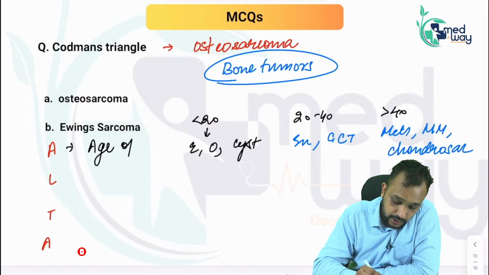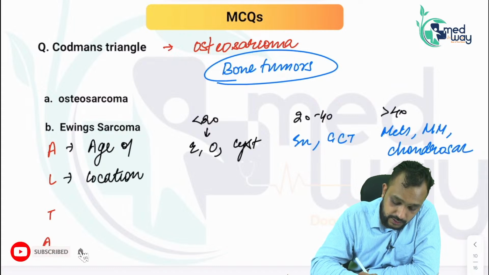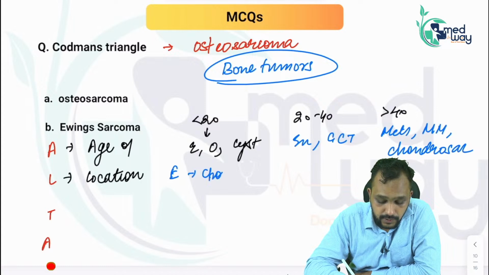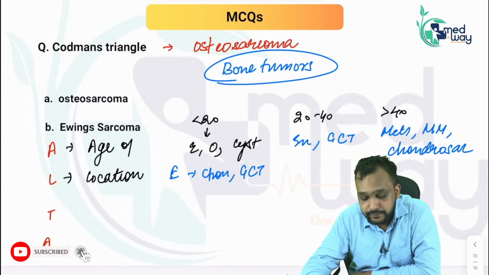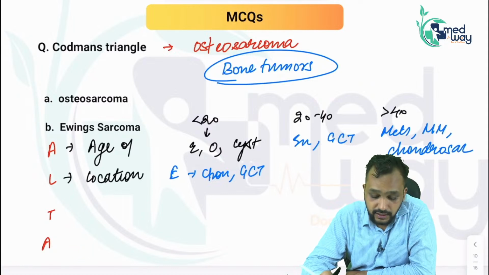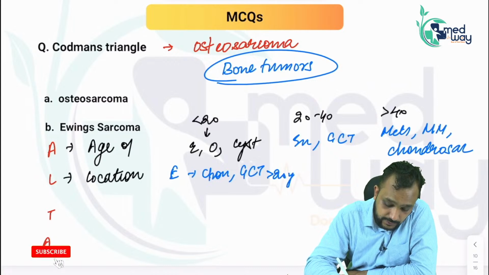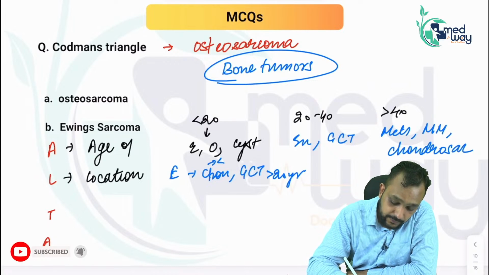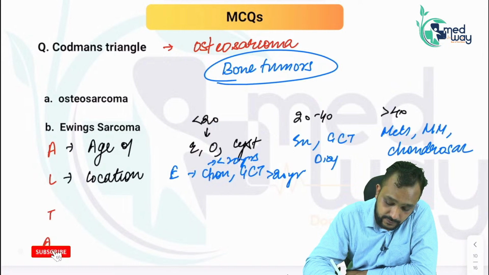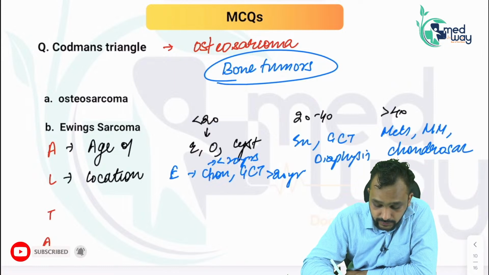right? Now then, location is very important. So if a tumor is located in the epiphysis, right? So the tumors common in the epiphysis are chondroblastoma and giant cell tumor. So giant cell tumor will be seen in patients more than 20 years of age, right? And chondroblastoma will be seen in patients less than 20 years of age. Okay, you should know this. Then the tumors located in the diaphysis, they can be remembered with a simple mnemonic, that is your coffee.